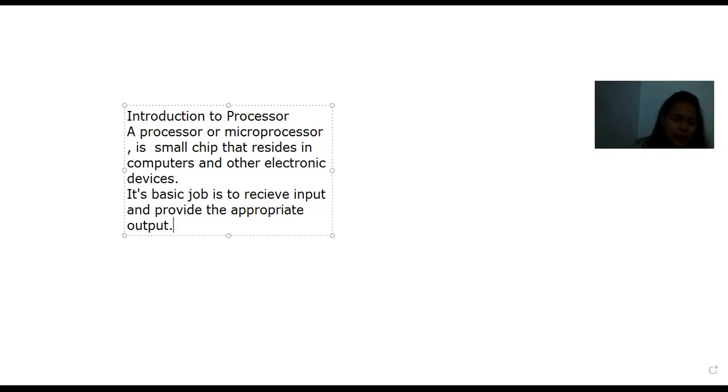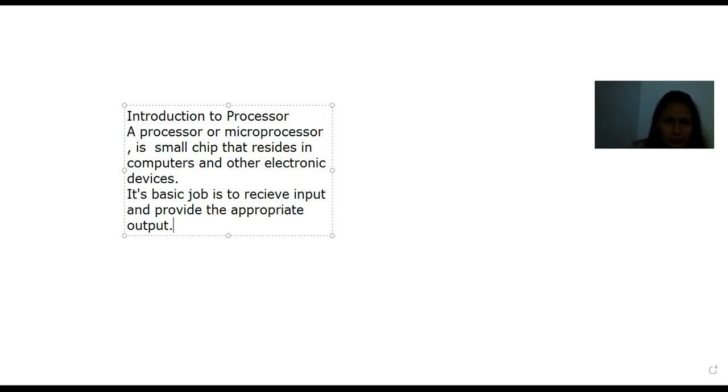Friends, the question arises: what is the need of a processor? The answer is that wherever programming is involved, we use processors or microprocessors.